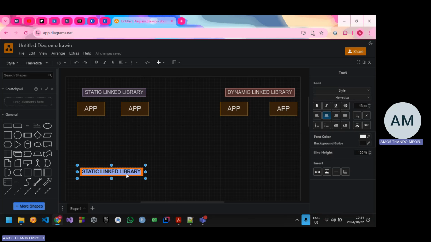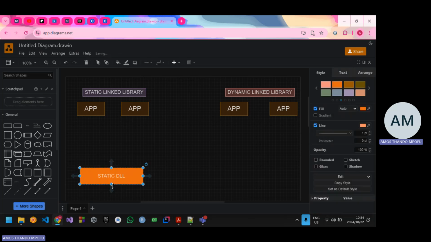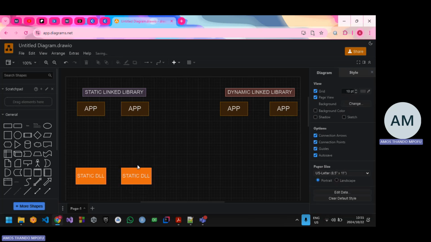With static linking, it's linked when you're compiling, when you build, when you make the executable. So this is the static library. The way it works with a static library, like I said, is that it's compiled into each program. So you can imagine that each program has its own copy.